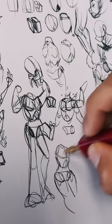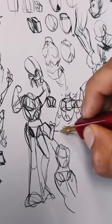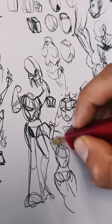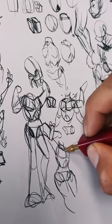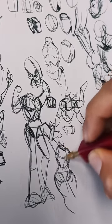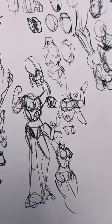And then the arms just are the width of this cylinder. It's so good. It works so easy. And I don't understand why people don't teach it like this. Why do they make it complicated?